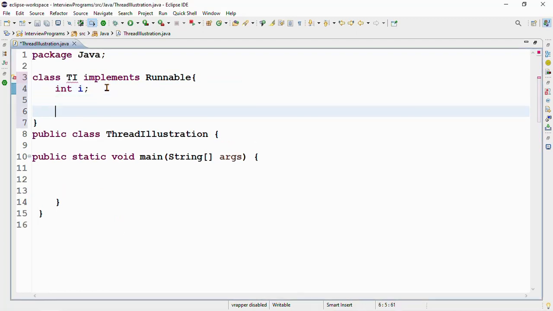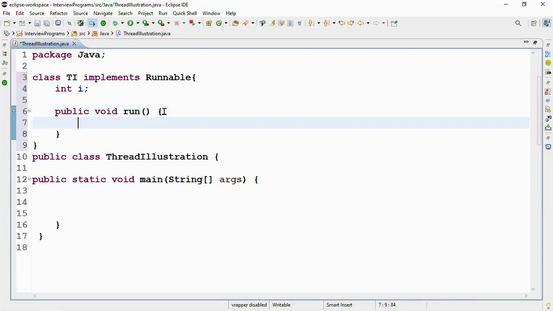Now let's create one method here. The Runnable interface requires implementing the method run, so I am taking a run method here. Okay. Let's initialize variable i with 0.